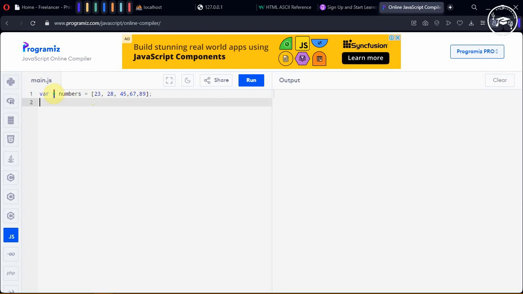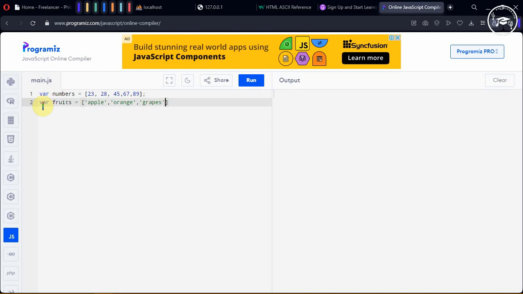Then we also create another one. Sorry, this is not supposed to be here. We create another variable. Let's say fruits equals. Let's create another one. Apple. Wait, it's supposed to be outside. Apple. Orange. Grapes. Wait, it's supposed to be in quotes.